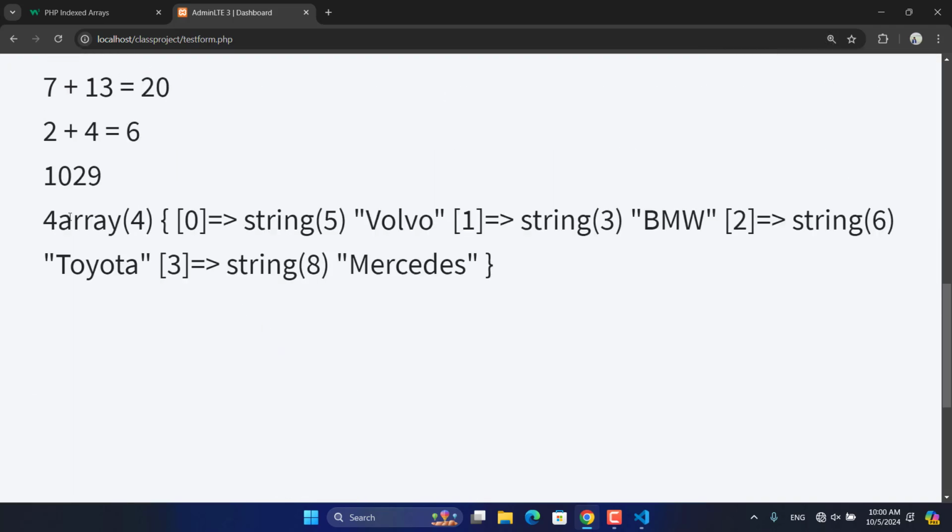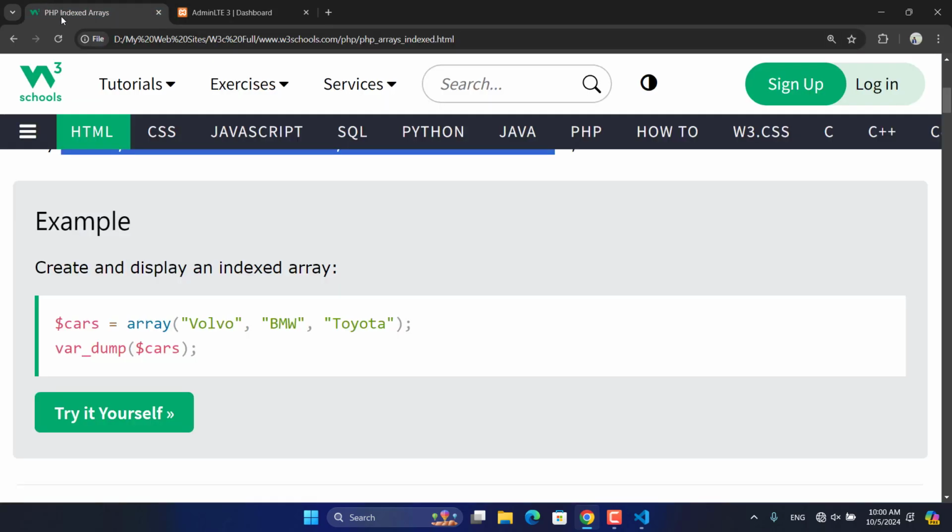We have an array with 4 items. Index 0 has a string data type with the value Volvo. Index 1 has BMW, index 2 has Toyota, index 3 has Mercedes. From 0 to 3, that's 4 items.